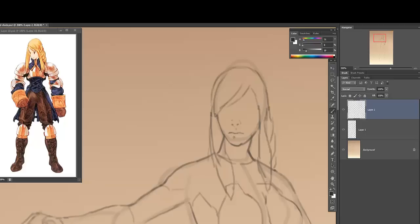Trying to get a face. I'll come back to the face. There are a lot of weird issues with it, but I'll come back to it when I start painting or something like that. That's fine for a placeholder.